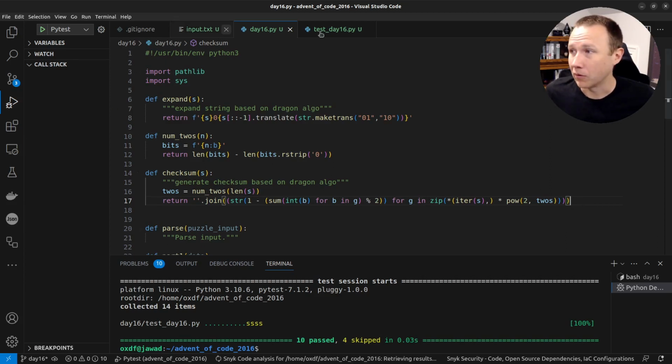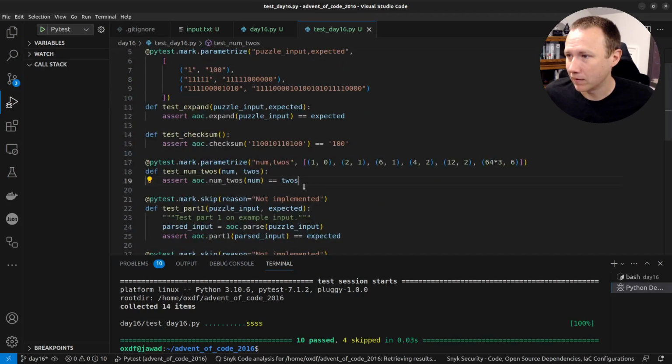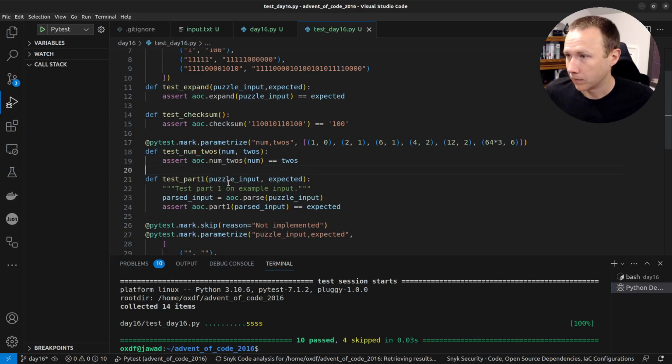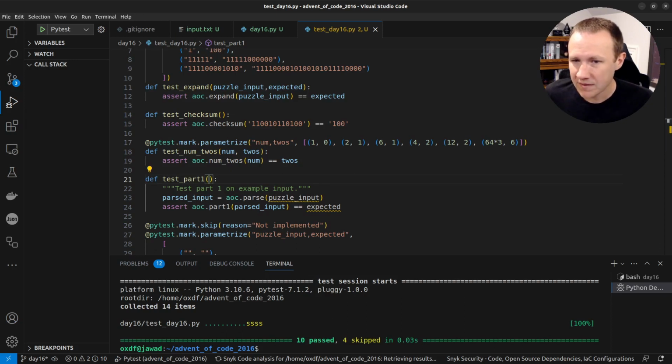Cool. So now we want to do part 1. So let's come here. We think we have all the pieces. Let's come down here and we can get rid of this. We can just put some data in here. We don't have that many examples. So basically our test is going to be, I'm going to call this run, we can call it part 1 for now. AOC.part1 on, we grab the string.